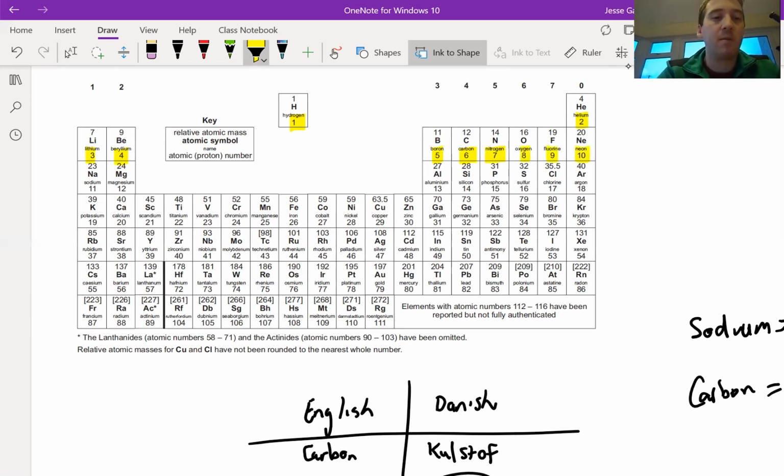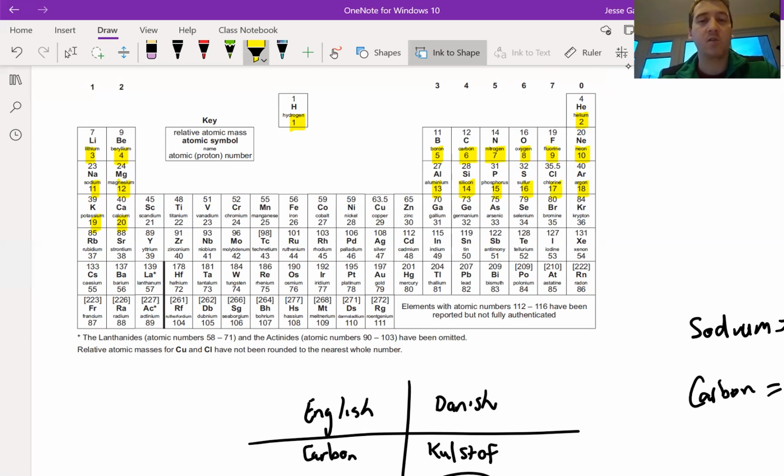So in fact, the atomic number is the way the periodic table is ordered. So the periodic table is ordered so that the elements increase in atomic number. They increase by 1 each time you move from left to right on the periodic table. Okay, so that's a very interesting pattern. A really important thing to know is that the periodic table is arranged by the atomic number.